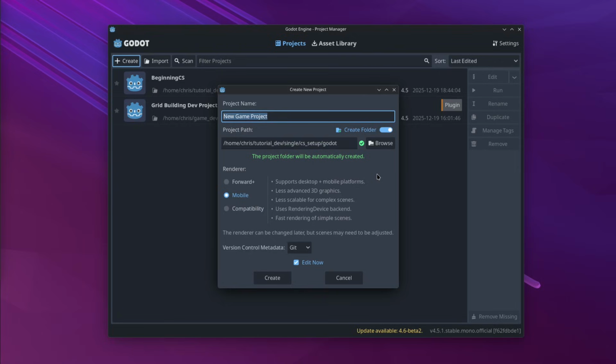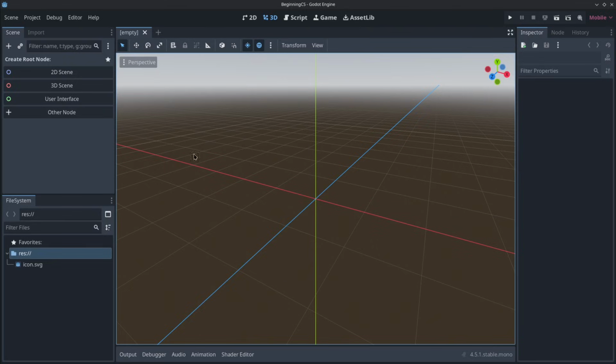So I'm going to call this project BeginningCS. It's not required to do this, but I just want to make sure that there are no spaces when the solution file is generating or related tasks we might have to do. I just always want to commit to this Pascal casing style for the C# project. The other stuff down here we can skip over. If you don't know version control or Git, I recommend you learn that at some point, but we'll skip over that for now. Okay, so here's the Godot editor.